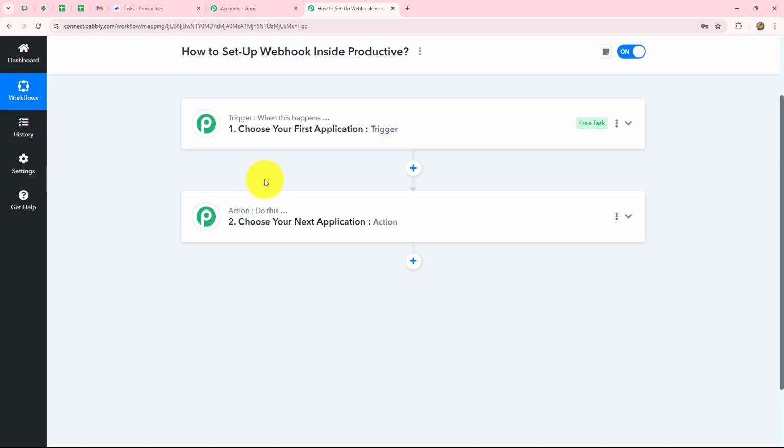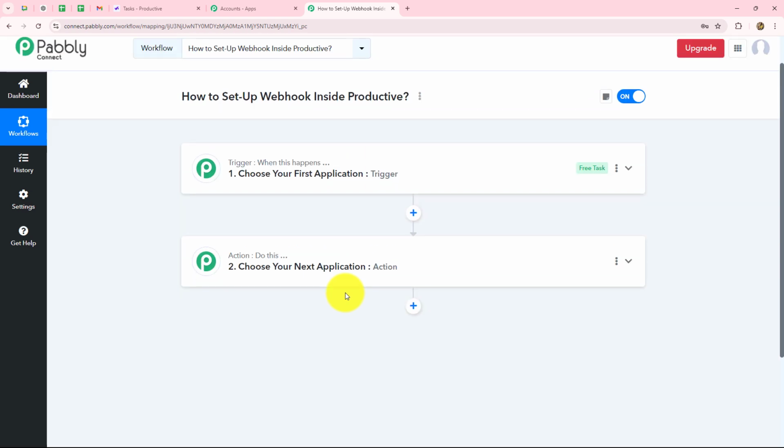Before moving forward, you can see on my screen there are two windows, trigger and actions. Trigger and actions are extremely important principles and concepts of automation. Here the trigger says when this happens and the action says do this. That means the action is the response towards our trigger. Whatever we are going to select in our trigger is going to command the entire workflow, and the actions are going to follow that same command.